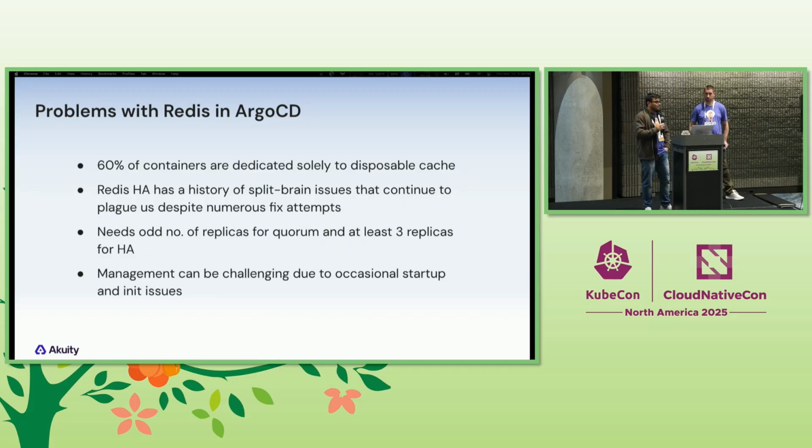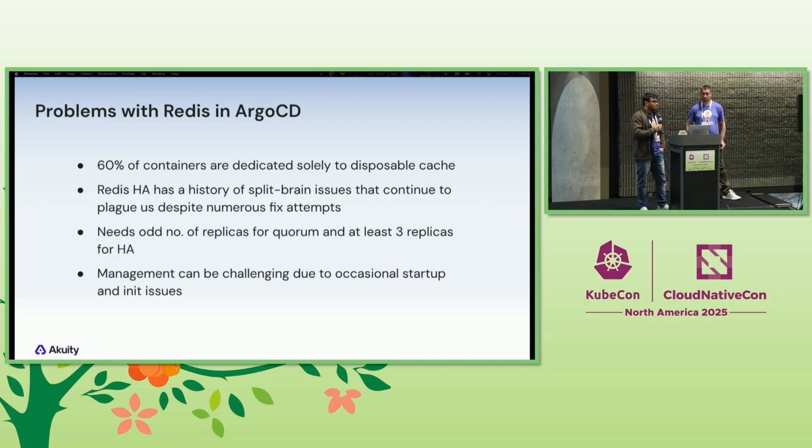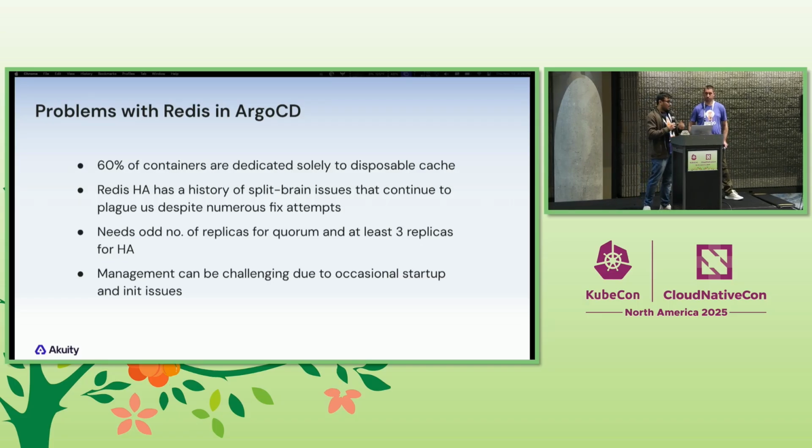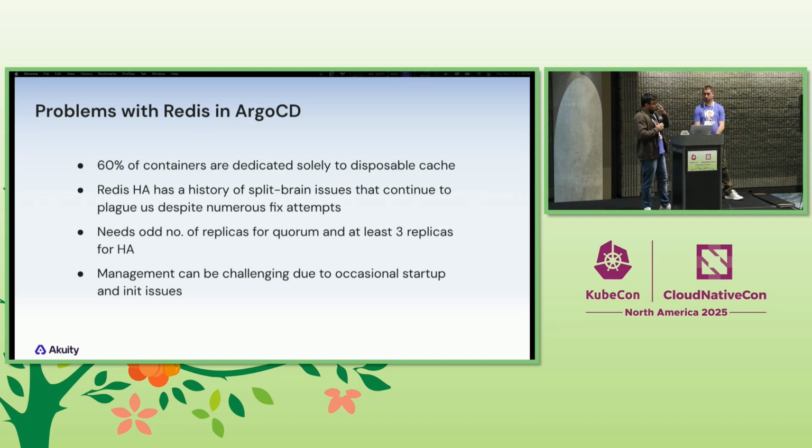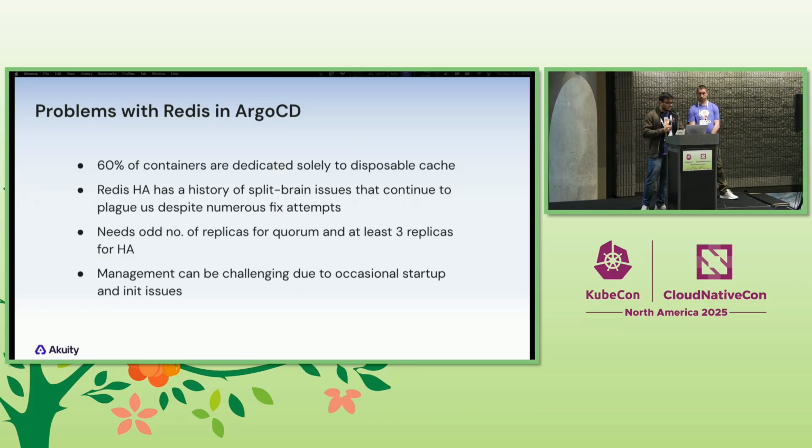And finally, there are also management issues. Sometimes the Redis pod gets evicted or just restarts, and in that situation, it might get stuck in initialization or startup. It's been a pretty common problem that I have personally faced. Given all of these problems, what is the solution? You guys probably already know the solution. It's Dragonfly.